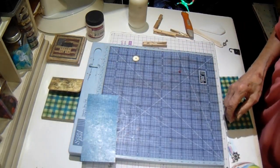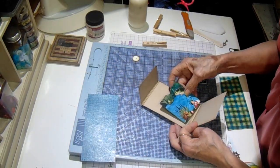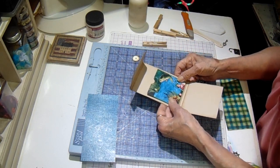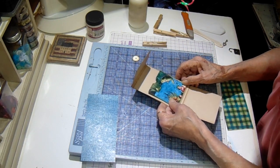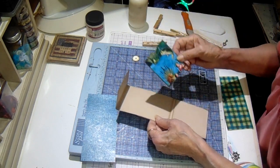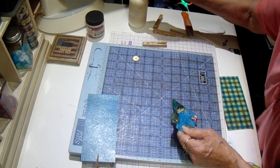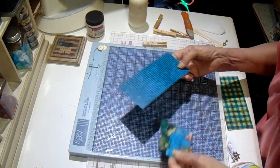Alright, for our little pockets, I put one of them together, and the way they're going to go in here is down here like this, and that way you'll have a margin here on the side. I hadn't planned on putting any design paper behind it, but maybe I should. I might. I'm going to give it some thought. Anyway, I'm going to put my pin back here. It just looks kind of plain to me now that I look at it.